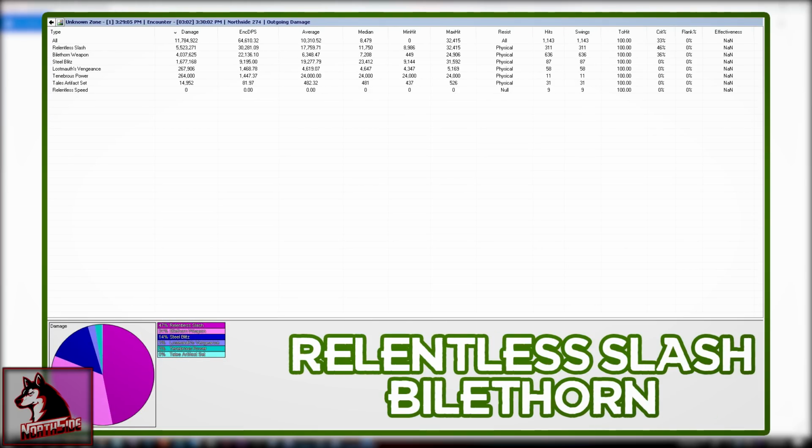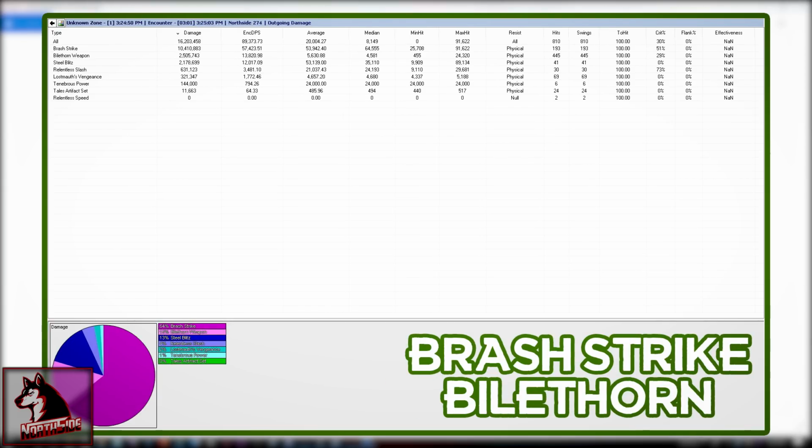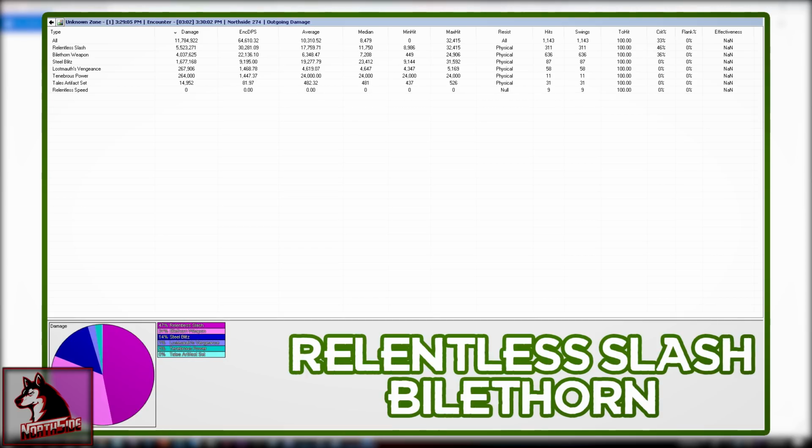So here is the Relentless Slash with the Biltong 3-minute test. You can see 3 minutes. 11.7 million versus 16 million. As you can see, Relentless Slash did only 5.5 million damage. Encounter DPS was 64.6, and we had 311 Relentless Slash hits and swings. Steel Blitz, however, here did 1.6 million with a total of 87 procs.